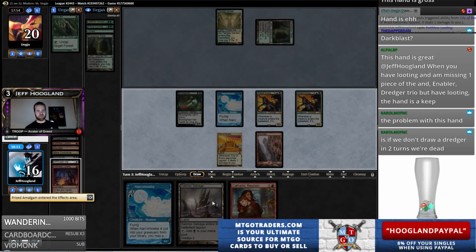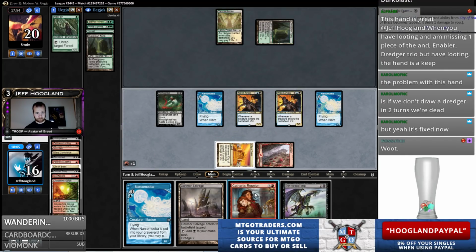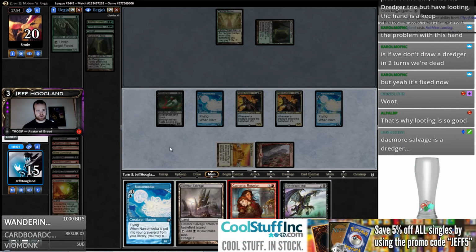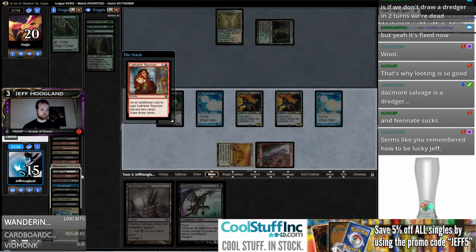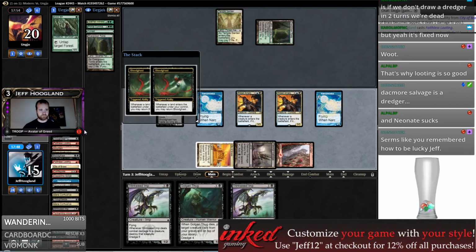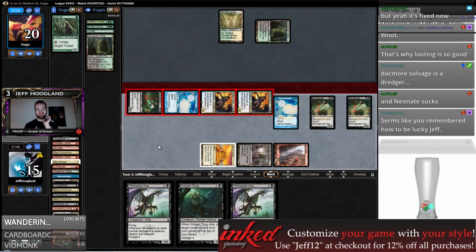I technically had this Dakmor Salvage in my opener. It's not a great card, but it's technically a card, right? Oh, you know what? I actually want to hold this Salvage to trigger Bloodghast, right? I mean, there's a reason why I'm playing 1 Neonate, right? 2 Bloodghast there. Seems like we remembered how to be lucky, right? Alright, dead on board. Go.